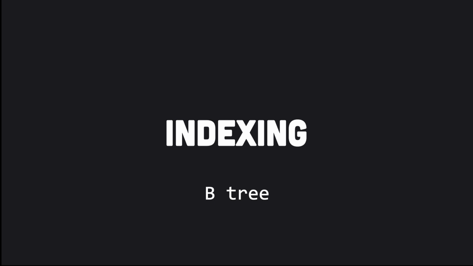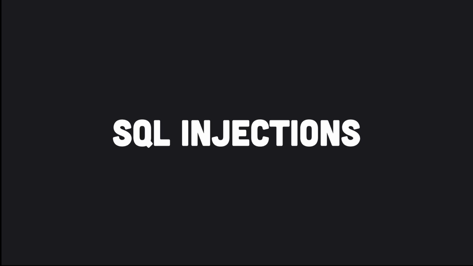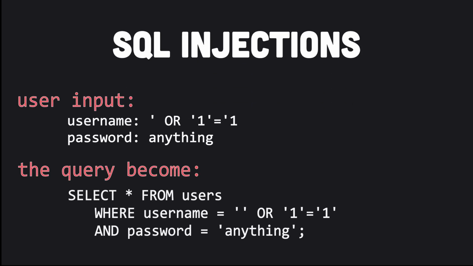We also covered some challenges, like race conditions, which happen when multiple users act on the same data simultaneously. To prevent inconsistent data, we use transactions, grouping SQL commands into an all or nothing operation. SQL injection is another important concern, which is a security risk when user input isn't properly checked. Hackers can trick a website into revealing or changing data they shouldn't access, such as bypassing a login form.